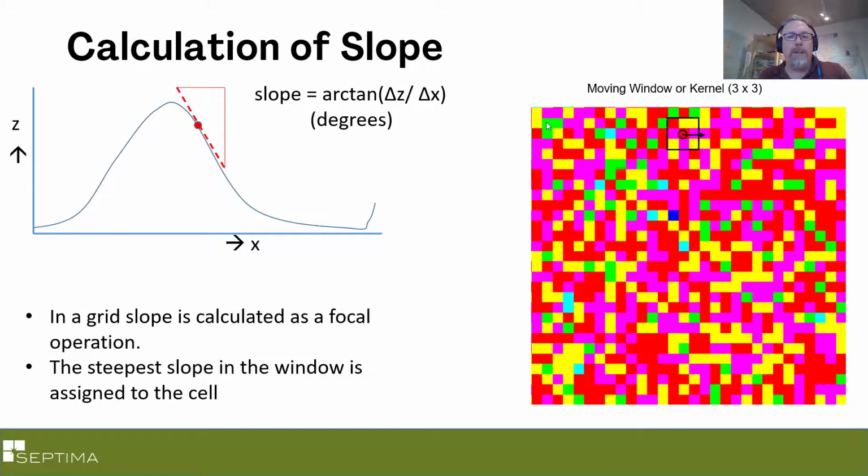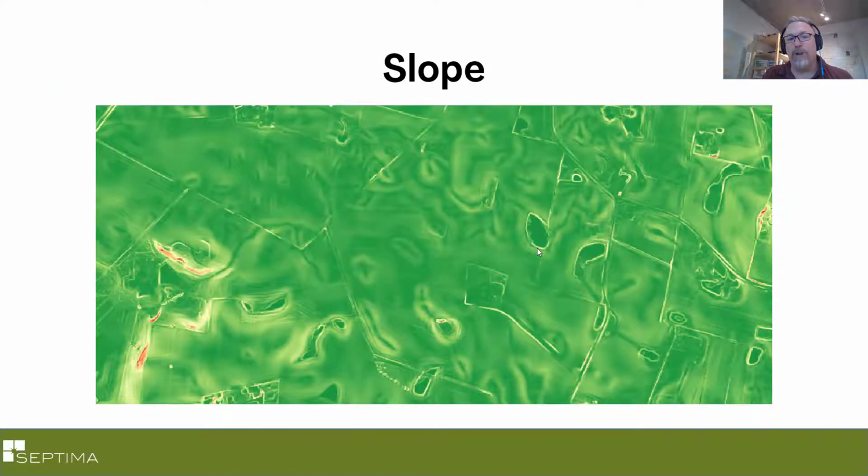One important thing to mention about this is it can lead to edge effects. You can imagine if you're calculating the slope for an edge pixel, you do not have the 8 surrounding pixels in that case. So you can end up with odd results for the pixels around the edge. Sometimes people will export a raster, kind of buffer their study area, in other words, to account for this edge effect. And this is what slope can look like, where we've styled this where the steepest slopes have red colors and the flatter areas dark green.